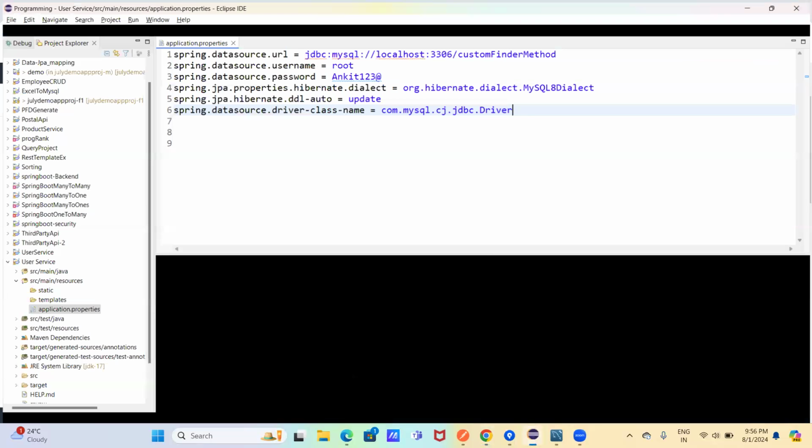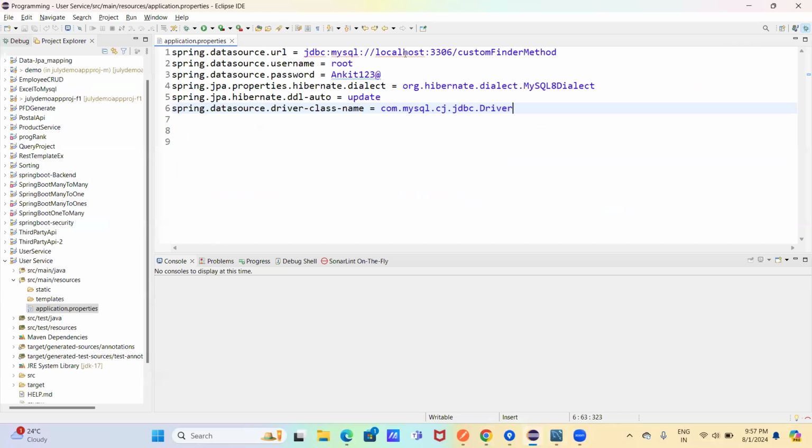Here you can see JDBC colon MySQL colon double slash localhost colon 3306. Localhost means we are playing with our database locally, so we need to write the server as localhost.